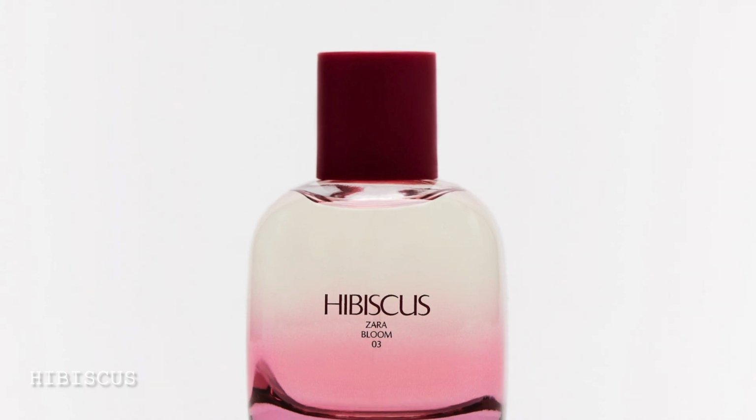Fashionably London. The number 8 fragrance is Hibiscus. Listening to the reviews about this one was kind of funny because people loved it but didn't like that they loved it, because apparently it's a tropical candy smelling fragrance. It doesn't have complexity and dimension, but apparently it's incredibly addictive. The opening is bitter orange, so a lot of balance, sourness, which is either something you like or don't like. In the mid, you have a lot of passion fruit and mango, so very sweet, jammy. There's amber and vanilla in here. It's a candy smelling perfume that is really addictive, and people who tend to want fresher fragrances were like, why do I love this?